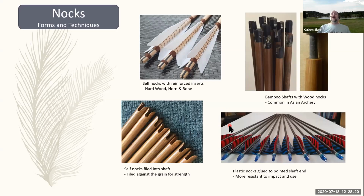To start off with, I want to start talking about nocks. Nocks are probably one of the most common things that we want to focus on, making sure that we have them done correctly. This can sometimes vary depending on the type of material that we're using. So if you see here, I've broken down the most common ones.